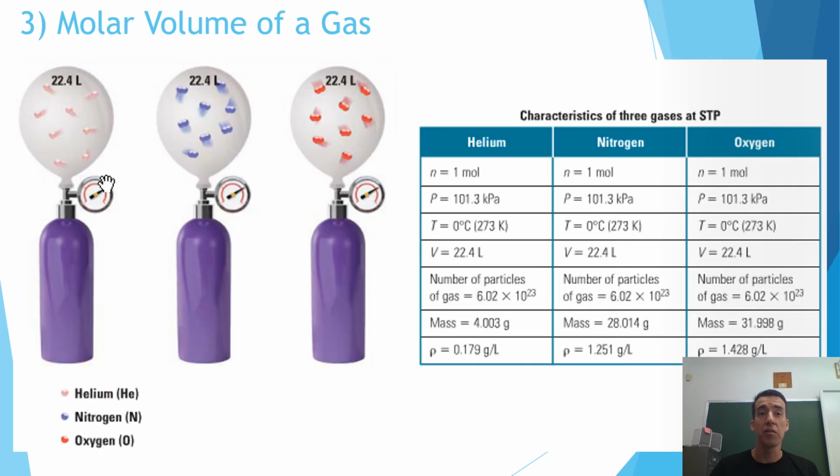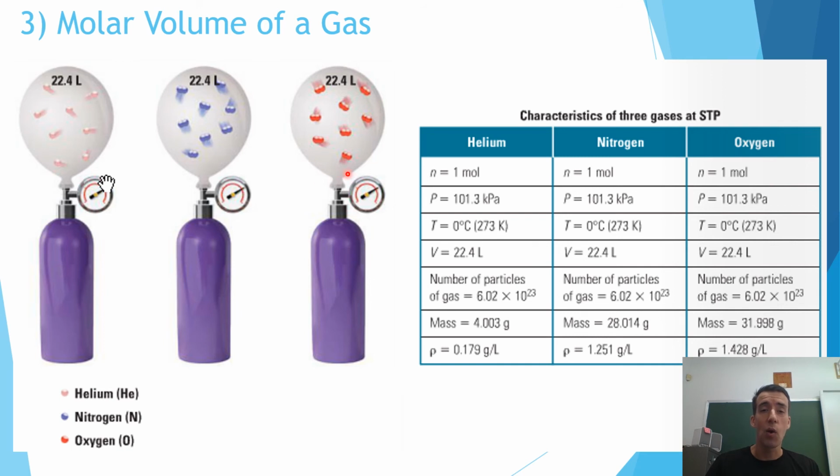And to help explain the molar volume of a gas, because it doesn't sound right that different gases would have the same volume if we have the same quantity of them, because we know that gases have different masses. For example, helium is only about 4 grams per mole, while dinitrogen is 28 and dioxygen is about 32 grams. But that's what we observe if they're placed in those tanks here.